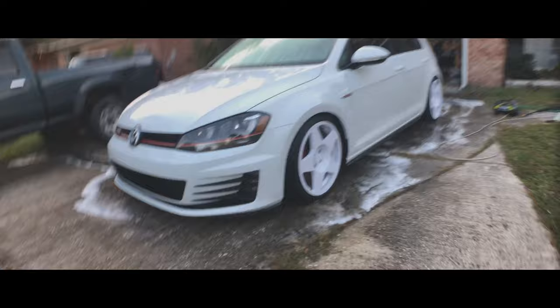See about drying this bad boy off and maybe putting a coat of wax or sealer or something on it. Got some glaze I might put on this mother. Keep this thing looking wet. Keep it looking good. We'll see.